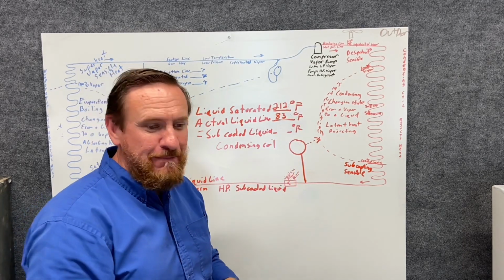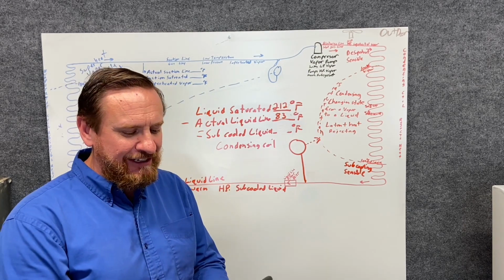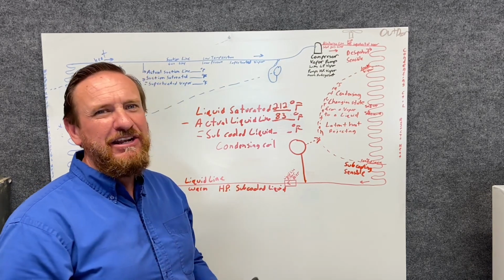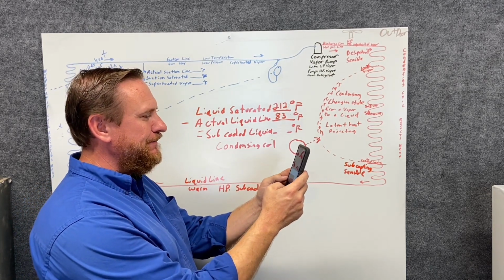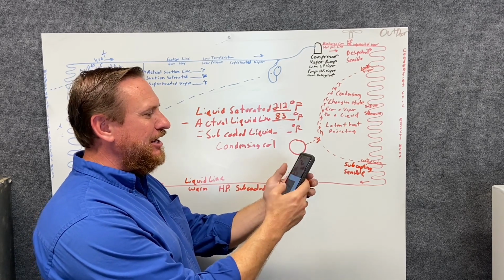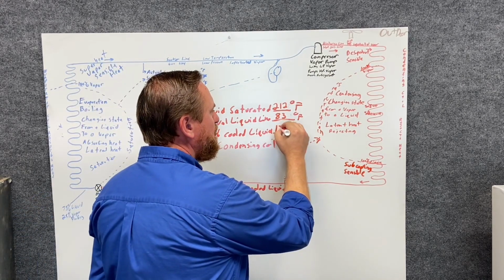So next thing we're going to do some math. Ooh, scary, scary math. Do it in your head, or don't be afraid to use a calculator. My teacher said, you're never going to have a calculator with you all the time. You need to know how to do long math. Well, guess what? My phone has a calculator. So we're going to put 212 minus 83 comes to 129. So our subcooling is 129.